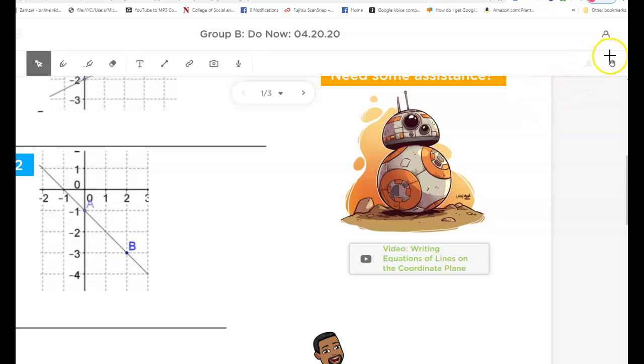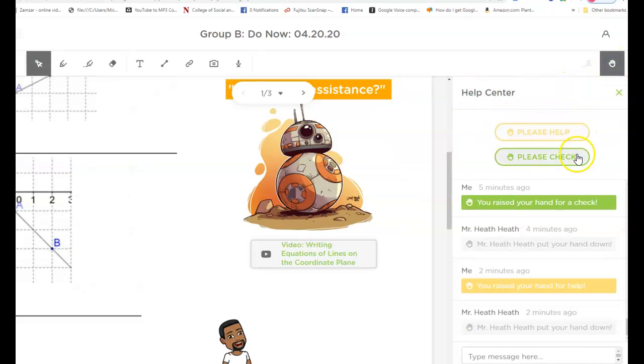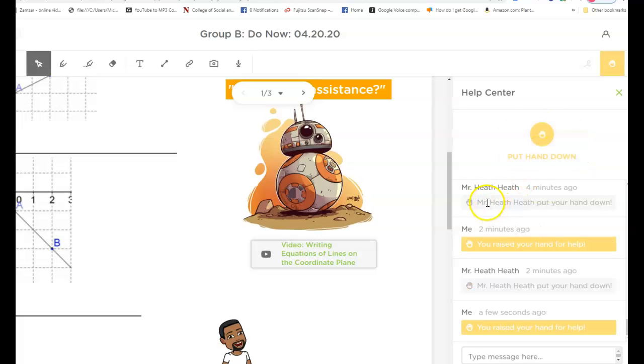So if you go to your upper right hand corner of your document, inside that circle, you can see a little hand there. So what's going to happen is that you'll go to that hand, click it. It's going to bring out this little fly menu here. So let's go ahead and play around with please help. So you're working on a challenge and you have a quick question. So you click on please help.